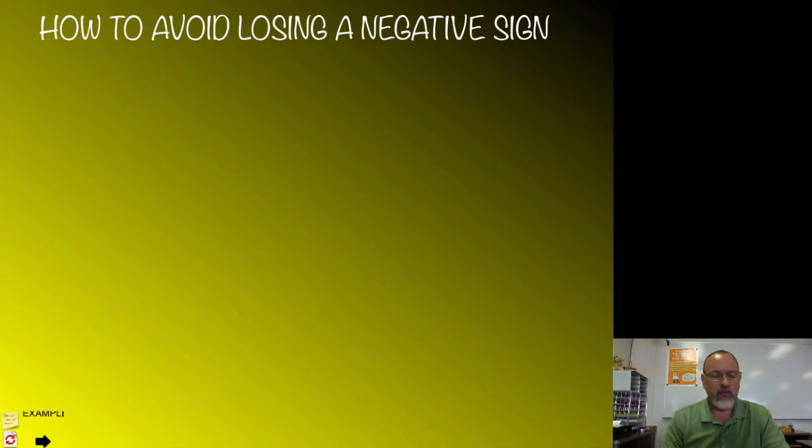Now, I don't know how much work you've had with negative signs and adding negative signs, multiplying negative signs, those types of things, but we're going to do a lot of that, as I said, in a few weeks. So we won't necessarily be doing the types of things where you would lose this, but we're going to practice this now so that when we get there, we have something in place that helps us avoid losing that negative sign. So how can we avoid losing a negative sign?